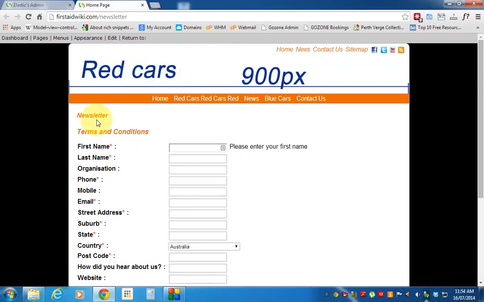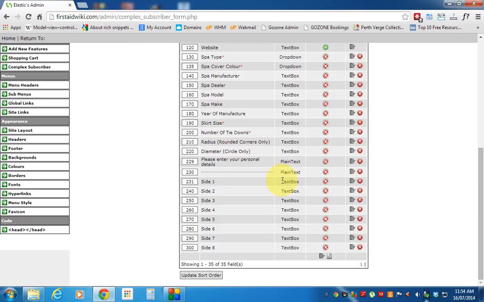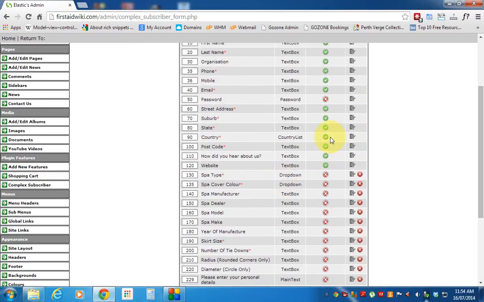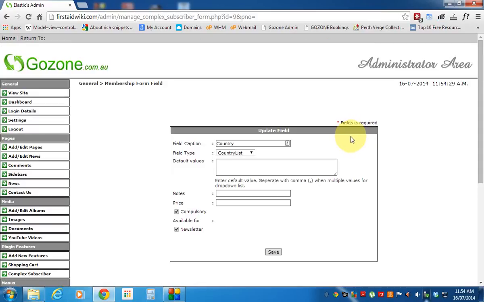Now you can take this a step further, because not only can you have the particular fields, but you can change the way that you collect the information. Plain text means it'll just display some information that you've written. A text box is a small box, like this country box here. A text area is a larger area for gathering information. So for example, in a text area you might say something like, give us your bio, tell us some things about yourself, do you have any instructions for us?